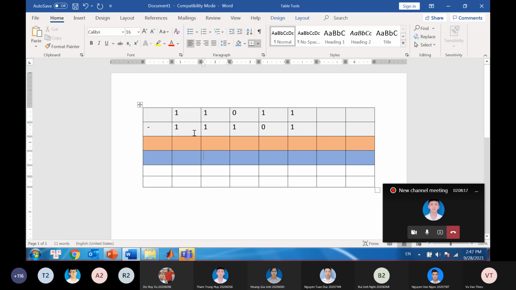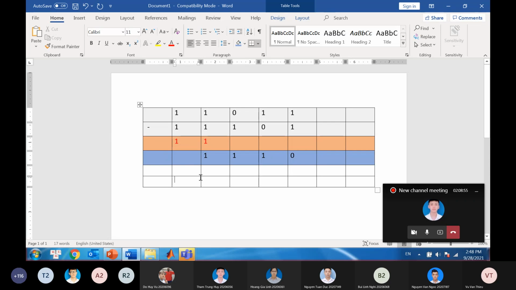Okay, so another example here: we minus a smaller one from the bigger one, right? This one is smaller than this one. We minus the smaller one from the bigger one. Okay, so it is 1 minus 1 equal to 0. 1 minus 0 equal to 1. This equal to 1. We borrow 1 here, right? So 1 minus 1 equal to 0, and minus 1 equal to 1. We borrow here, right?